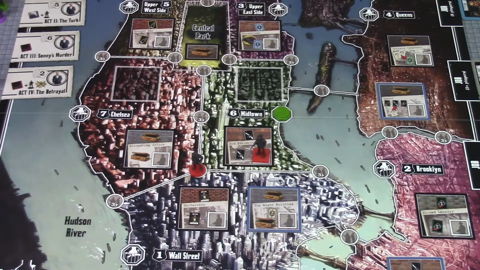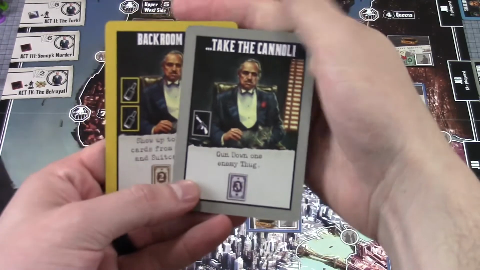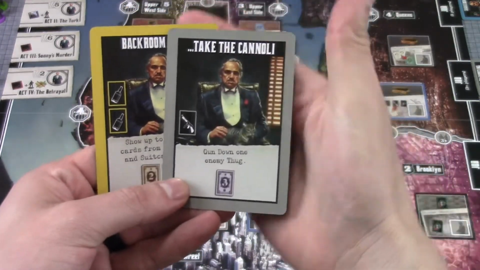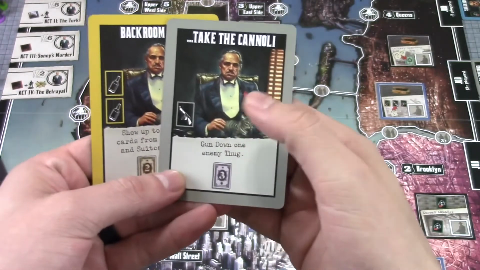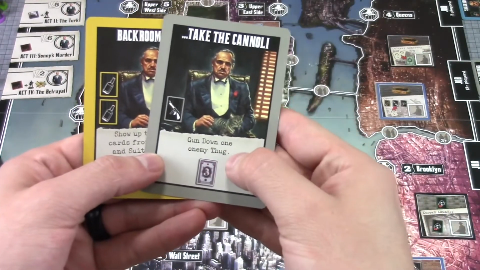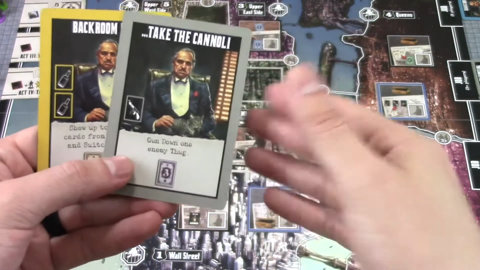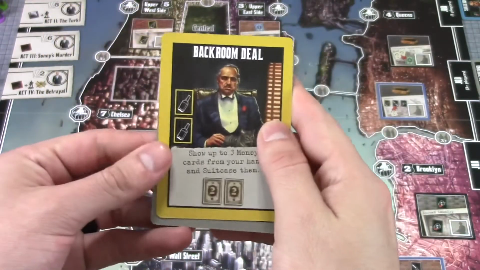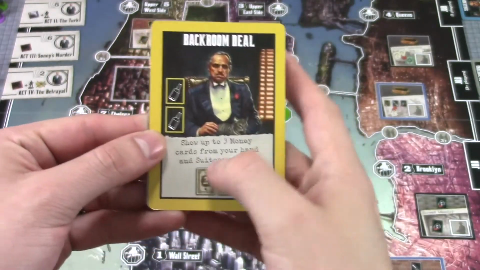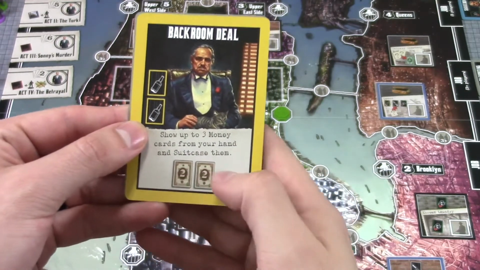Now, the next thing you can do is complete a job. These jobs will show you some of the requirements that they have. So here, take the cannoli is one of the jobs I have here. It says it costs me 1 gun, and I can do that. If I do that, I get to not only suitcase this card, I can gun down 1 enemy thug, which is the square bases, and I get $3. And I could later on suitcase that $1 too. Here, backroom deal requires 2 booze, and it says show up to 3 money cards from your hand and suitcase them, and that could of course be the $2 that I just got.